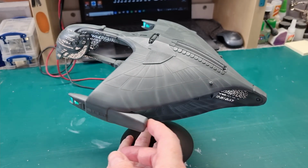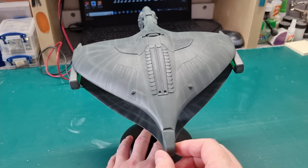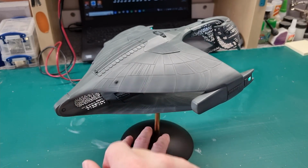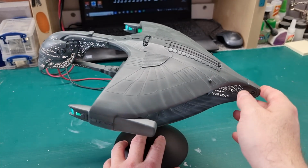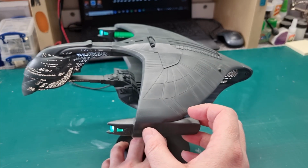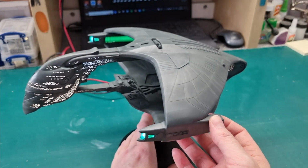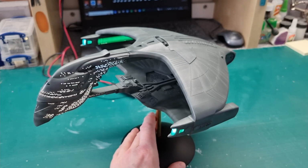So there we go. She's all finished. Really pleased. Looks really nice. I've gone for the filming model look, but I haven't been a slave to it. I haven't really tried to chase it too hard. As I've kept saying throughout this whole thing, this was more about the upgrade parts and showing them off and giving them a bit of a showcase. And I think they look really nice, if I do say so myself. Yeah, it really gives a lot of scale to this model. So yeah, really happy.